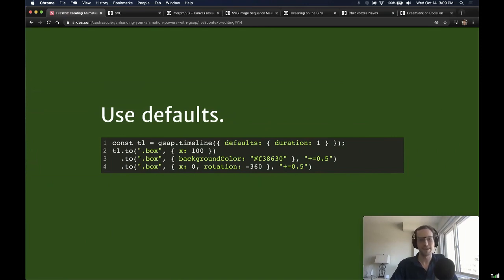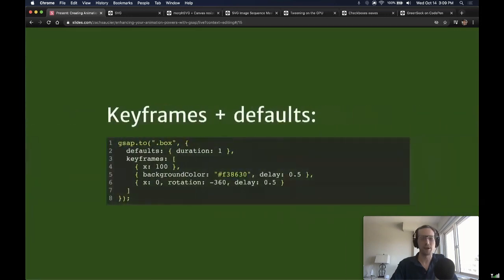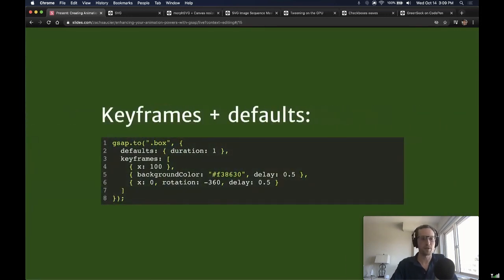But that's not all. GSAP can write this even more efficiently using a keyframes functionality if you're animating the same object time and time again. Rewriting this with keyframes functionality, you could write it like so, to where you only have a single tween and an array of variables to create individual tweens from. You'll notice that here we don't use the position parameter. We have to use delay if we want things to be separated.